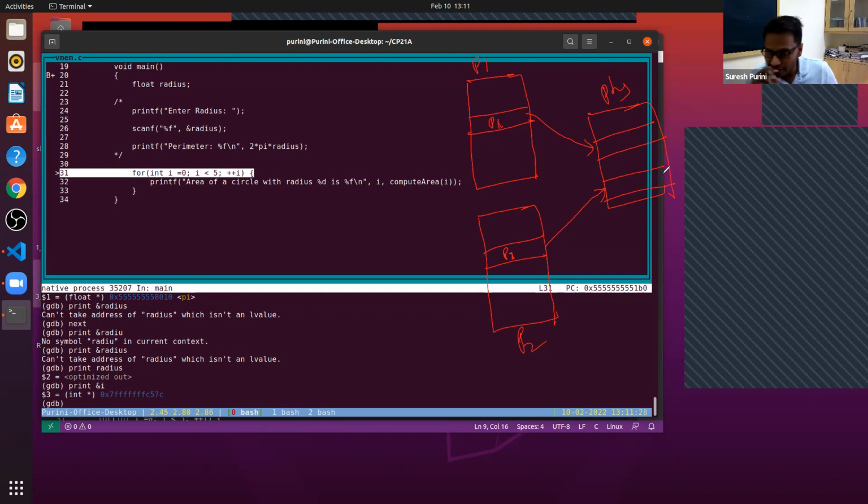So local variables, the virtual address of local variables can vary slightly because the base address of the stack is randomized. Are you with me? Anyway, so let's take a step back. Are you all with me at least on this point? Global variables, the pi here and here, they have the same virtual address. The 8010, this is a virtual address, this is a virtual address, but the physical addresses are different. Yes or no on one?